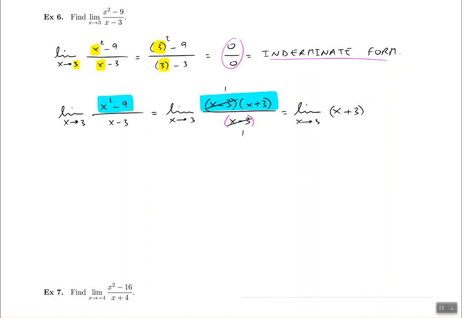At this point in time, we repeat what we were doing for the previous few pages. x is approaching 3, and there's an x right there, so we're just going to plug it in. Plug in the 3 instead of the x. In this case, we end up with 3 plus 3, which is going to give us a solution of 6. So in this problem, what we're saying is that 0 over 0 is actually in reality equal to 6, kind of.